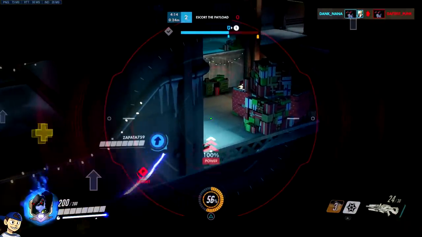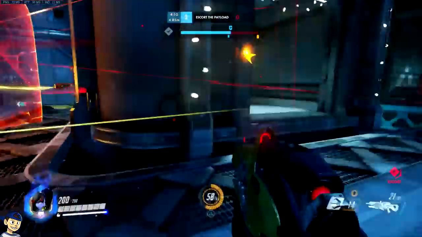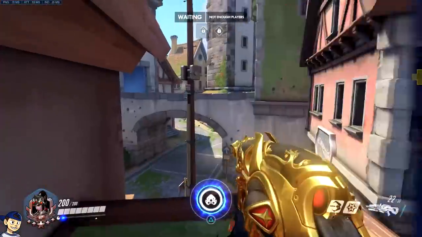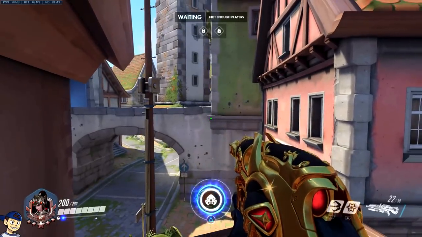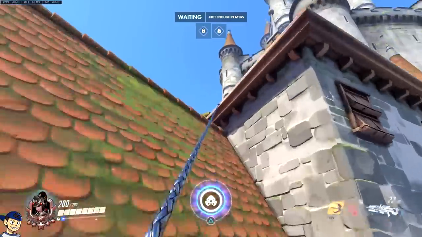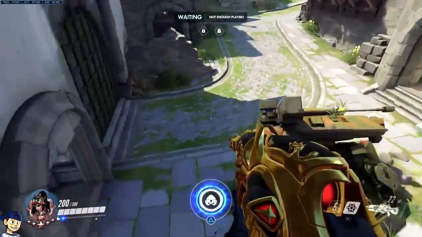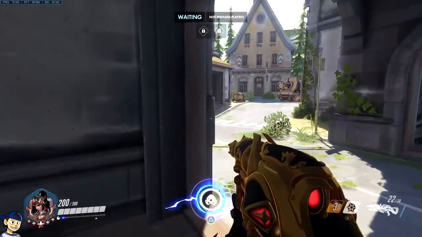Either way, I'm sure that there's a couple spots in here that you guys haven't seen before, so let's jump right into it. I'll start with the Eichenwald one. Enemy team's got a bunch of shields, you're not really being useful, you can't really do too much, you still want to play a Widow, you can hook on this little ledge right here, and you can actually flank all the way around. Boom, you're behind.